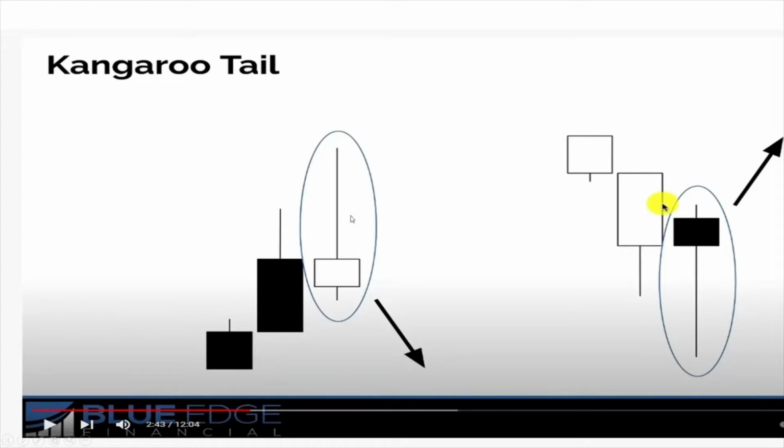In the Kangaroo Tail, we have a body, and this represents one third of the total price range, because this is what a candlestick is: the range that the price went through in a given time frame, if you are looking at 1 hour or 4 hours. Very easy to understand. They are also called exhaustion candles because they are candles with a huge tail. The bigger the tail, our fellow trader claims, the better.